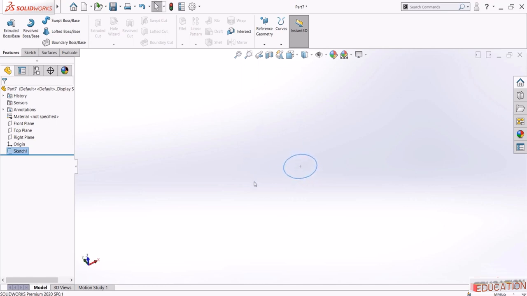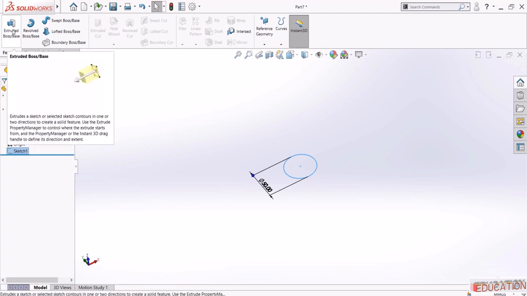Now imagine if we give this circle a height. It will become a cylinder, and this is exactly what the Extruded Boss feature does. So you need to make sure that the sketch is selected from here and then select Extruded Boss.